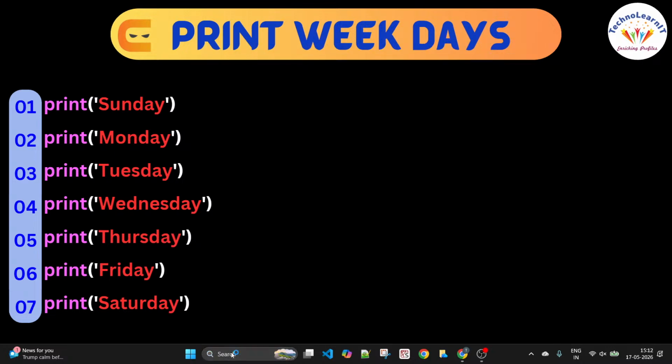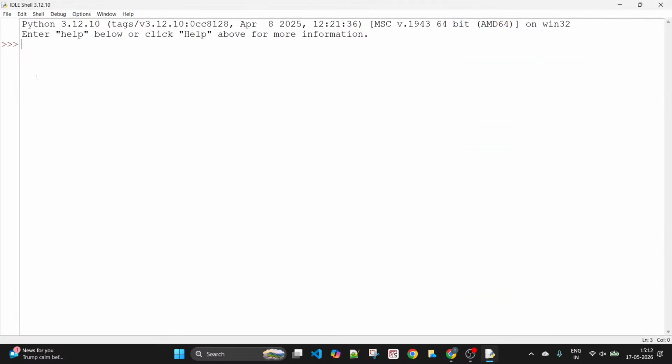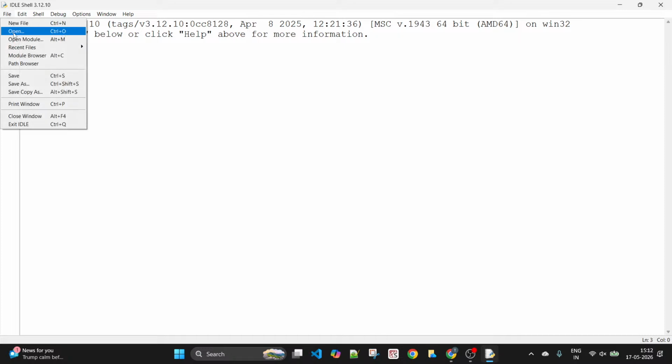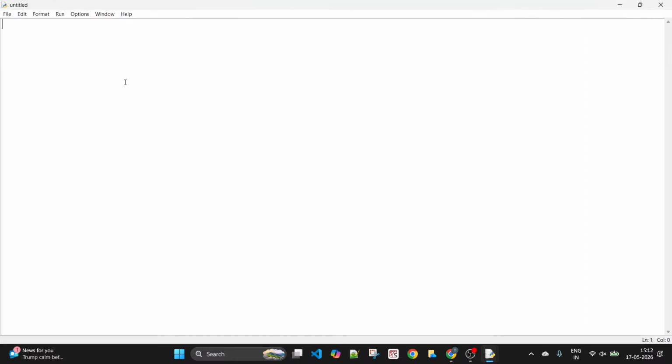You know how to open IDLE, and all the programs that I am doing today are from file editor mode. So I'm going to create a new file and type in the code: print Sunday. Sunday is a string, so it has to be enclosed within single quotes, starting and ending with single quotes.